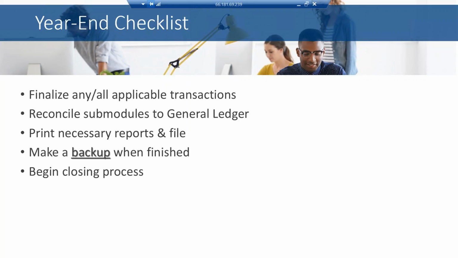Also, going into the process, make sure you print any necessary reports and file those away. Make a backup when you're finished. That will get you ready and prepared for beginning the year-end closing process. If you have a pre-year-end close backup, then if something goes astray, you'll certainly have the ability to go right back to where you were.